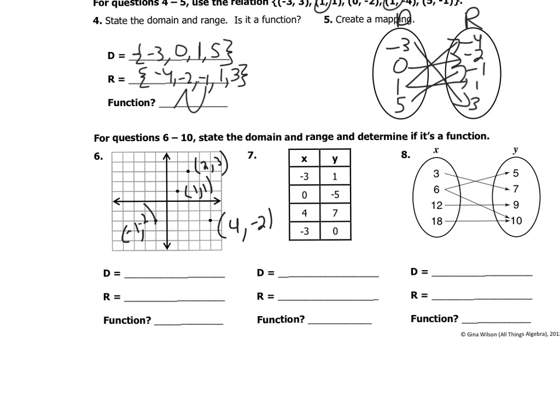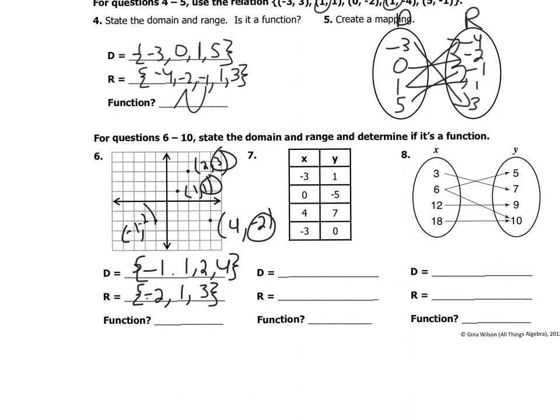So what would my domain values be? If I'm starting from least to greatest, looks like it would first be -1, then 1, then 2, and then 4. What would my range values be? Well, if I'm starting from least to greatest, looks like it would be -2 first. Then we would have -2 again, but I'm not going to repeat. And then we would have 1, and then 3.